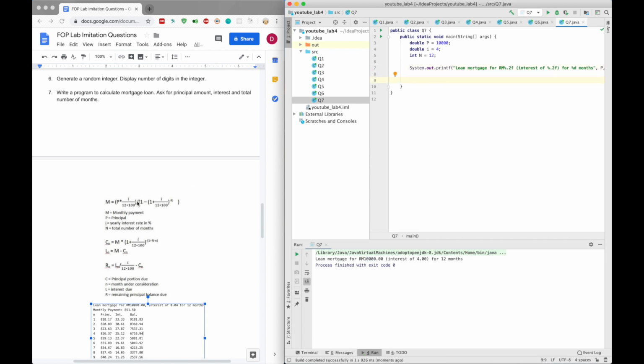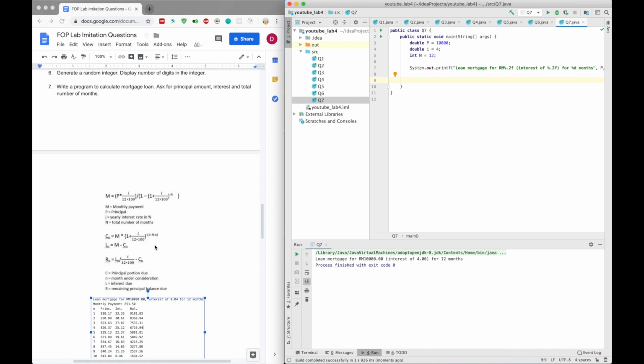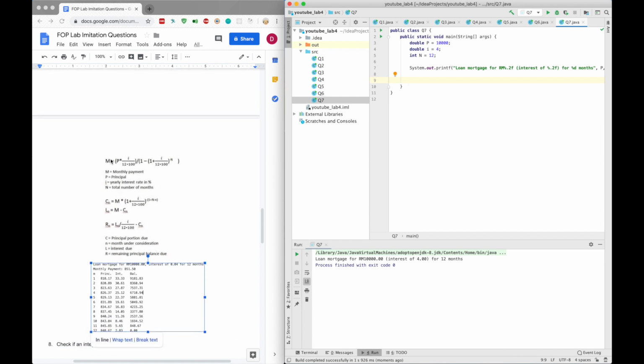Now we're going to implement these formulas. So M is for monthly payment, and we're going to print that out next. So the monthly payment, double M is equals to P times I divided by 12 and 100.